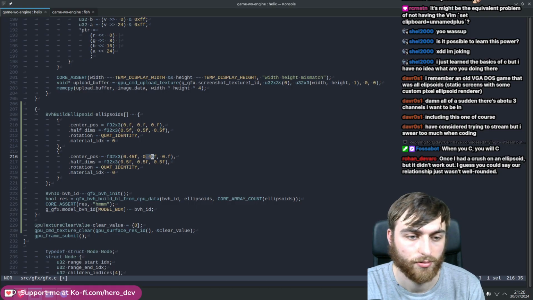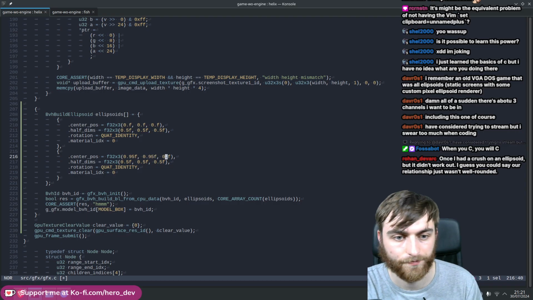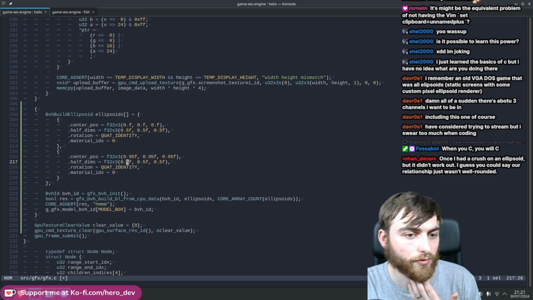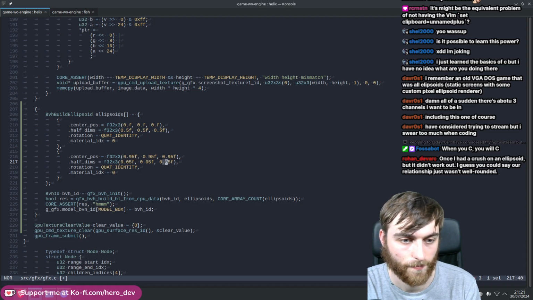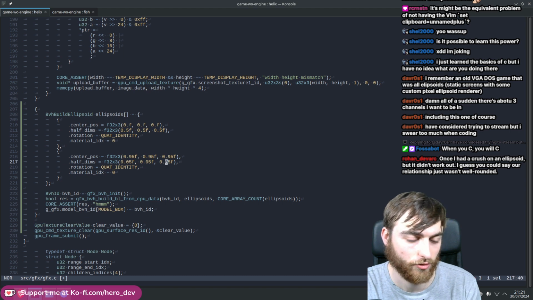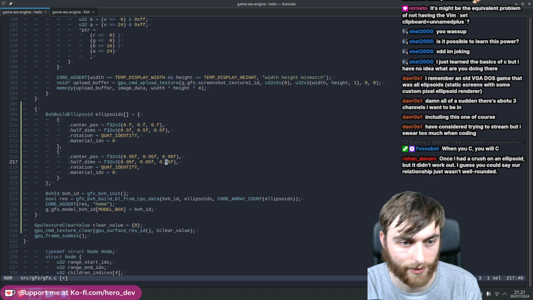Wait a minute. No, it's sine norm. So yeah, we'll put it at 9.5. Put it at 9.5, yeah. So then we'll use a 0.05 half dim. Yes. So it'll be 0.1 in size. Neat. Let's see how that looks. So we should have a flat disk against one edge.